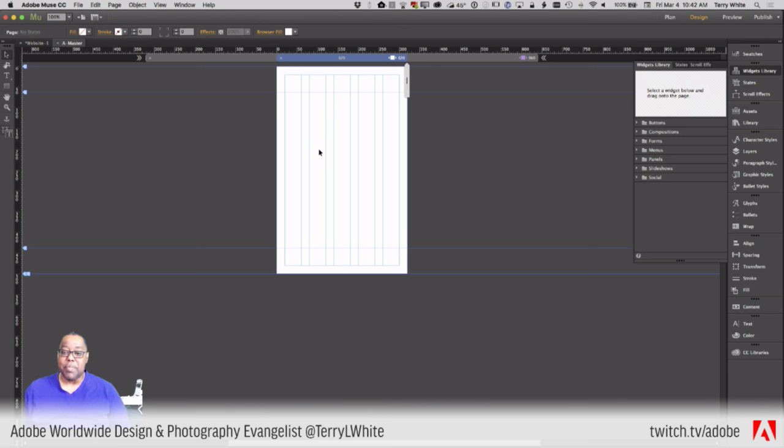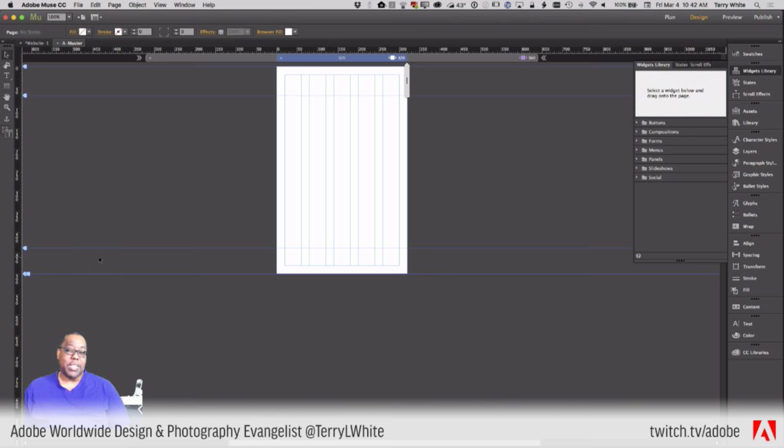So for example, let's say that I now want to put some things on here. And let me explain what these guides are. There's a guide for top of page. There's a guide for header, and this guide moves up and down. There's a guide for footer, and there's a guide for bottom of page and bottom of browser. They're right now together, but you can separate them if you want.